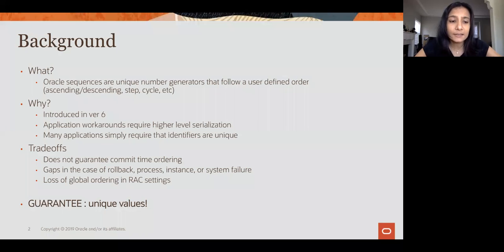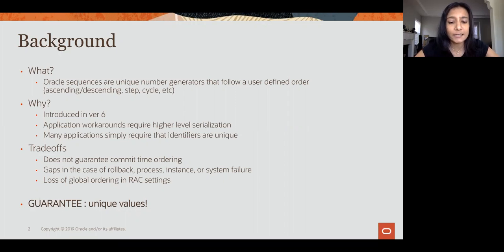Another guarantee that we're sometimes asked about by customers, but we have to often point out that it's not provided, is that you can't provide gapless values. Actually, if you go down to the details of the implementation, the values returned are actually gapless, but what the user experiences is not what the sequence object returns.